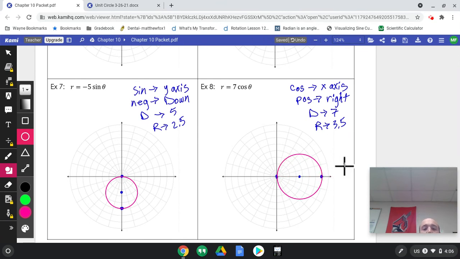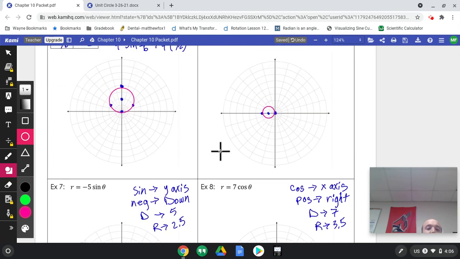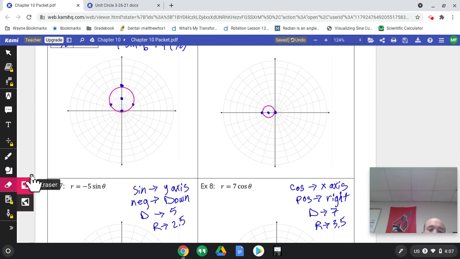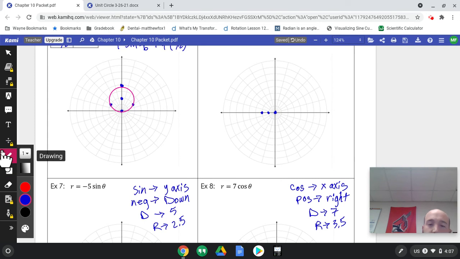Now, obviously, your circles won't be perfect when you draw them in. Just do your best. I kind of cheated to help. If I redo this by hand, just try your best to make that center point the center. So by hand, it's not quite as perfect. When you graph it on Delta Math, it'll have a circle button that will help you.